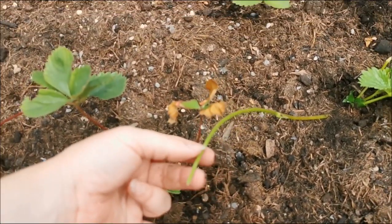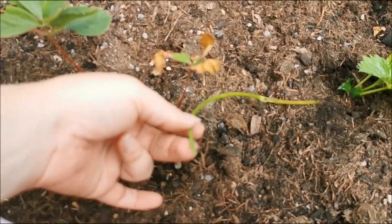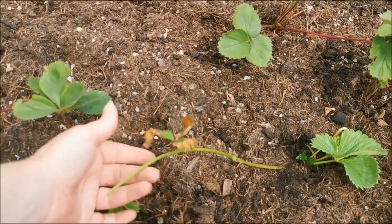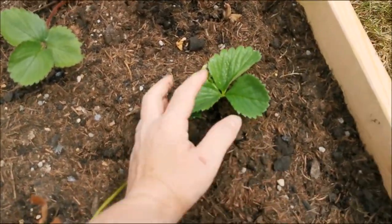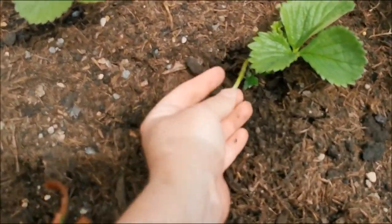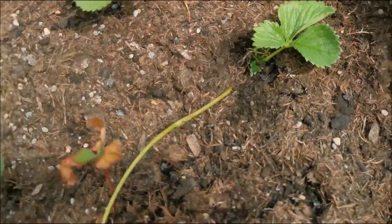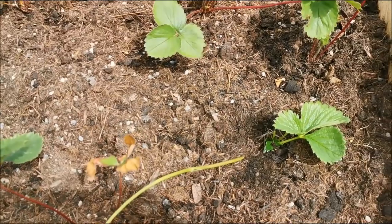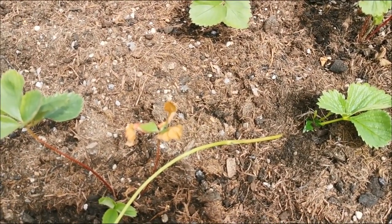Normally it would still be taking nutrients from the parent plant. So I'm leaving the runner on so that any goodness that's in the runner can go down into the plant. This may not work, but the alternative, there's another runner coming off of it. I'll take that off. The alternative was I was going to just pop it on the compost heap. So here, it'll have a chance. If it doesn't live, then that's fair enough as well.